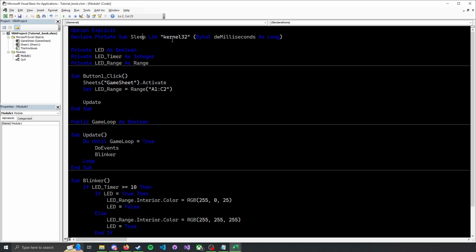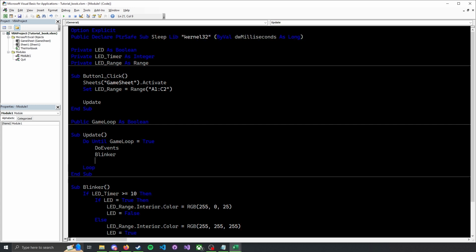It's a bit complicated, and let's also change this to public so anything can use it. To actually import libraries, it's a bit weird, and it may look scary, but if you know syntax, it sort of makes sense, and you don't need to worry about it too much. If you want to use sleep, this is how you do it. And then to activate it, every few seconds we'll sleep for 50 milliseconds.